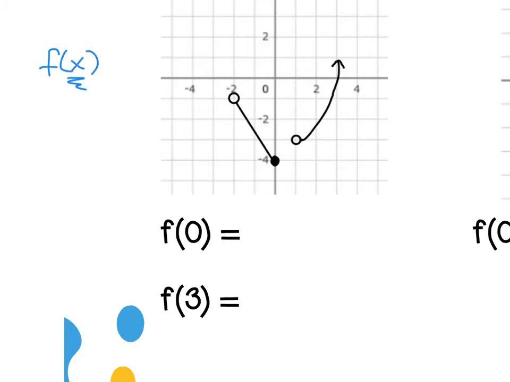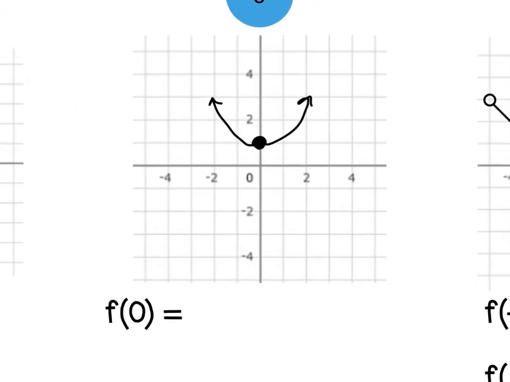So what I'm doing is I'm looking at my graph, I'm looking to see where x equals 0, which is going to be, this is the x equals 0 right here, and then I come down here, and this is the ordered pair 0, negative 4, so this answer is negative 4. Then for f of 3, I'm going to come over here to figure out where my x value is 3, which is right here. And it actually happens to be right on the intercept, or on the x-axis. So this answer is 0. These are actually my x and my y intercepts. All right, let's try the next one, and then I'll go back and do domain, range, increasing, decreasing.